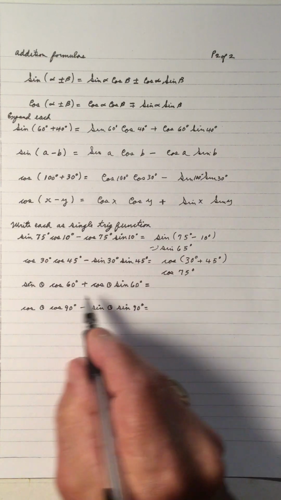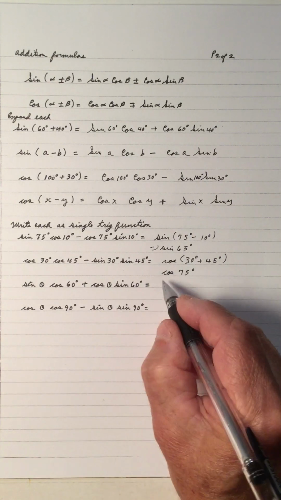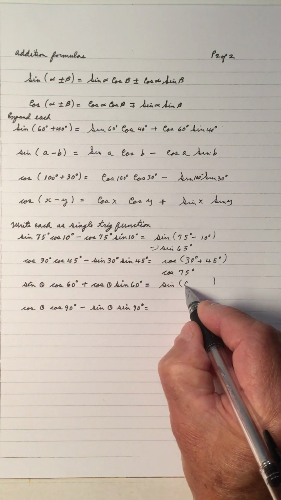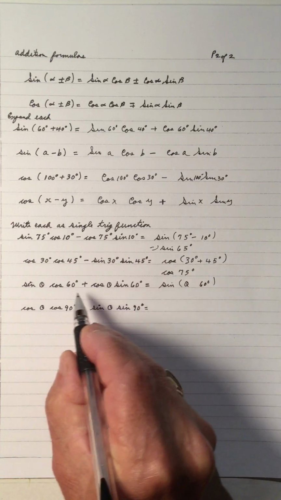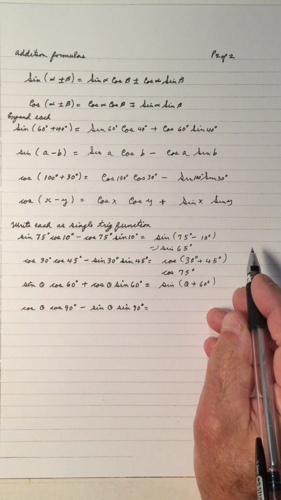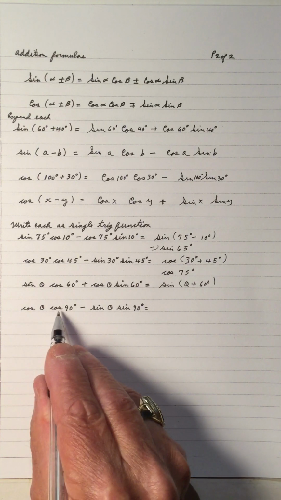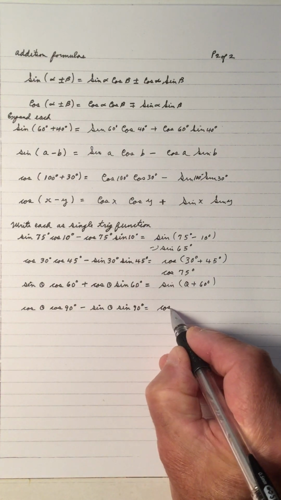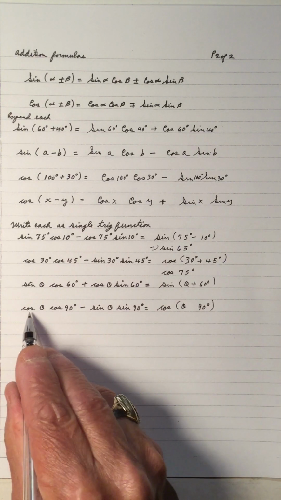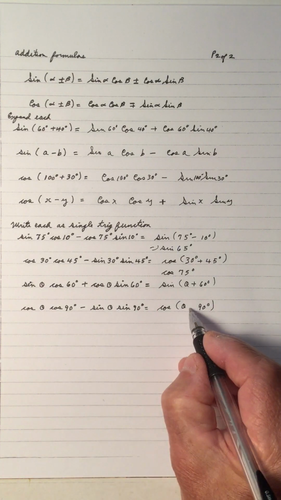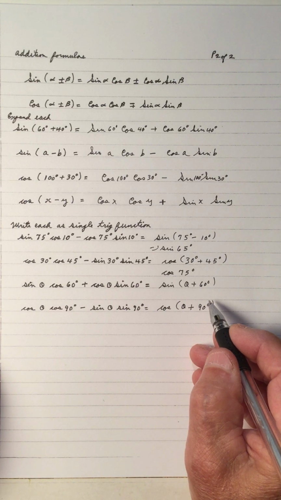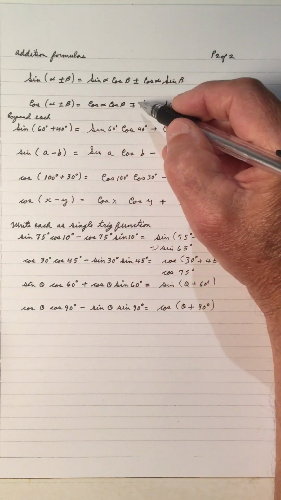75. And we have sine cos, cos sine, so that's a sine. And the angles are theta and 60, theta and 60. Because these are changed, that means that plus stays as a plus. That one's done. Now we've got cos cos, sine sine, so that's the cos. The angles are theta and 90. And these are not changed, so the minus becomes a plus.